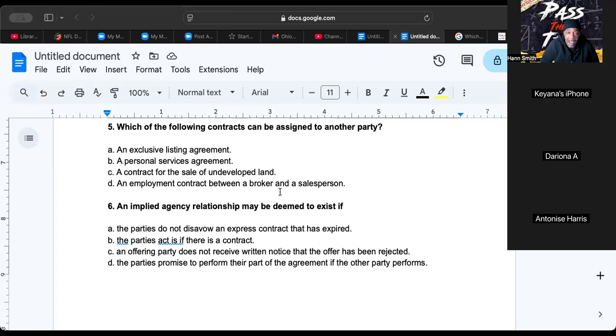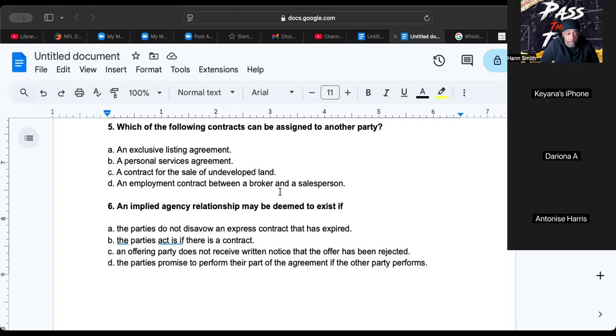So anything that has to do with you selling a house or you performing a service like cutting grass or doing landscaping, those are service agreements. Those cannot be assigned. Okay. So when you hear assignment, you should know service agreements are not assignable, because that's probably the only type of agreement that they're going to throw in there to throw you off. So how you determine if it's a service agreement, you just read the answer.